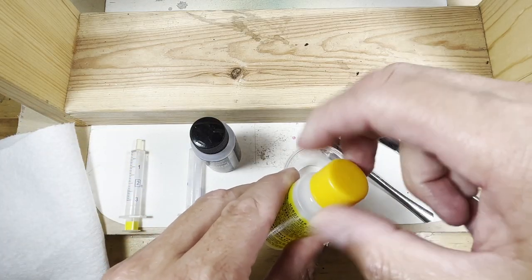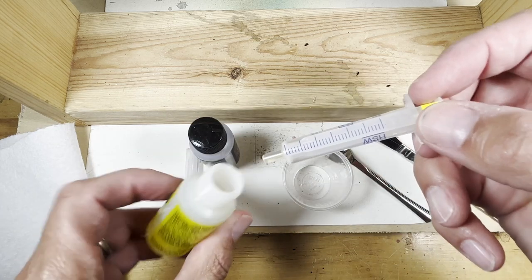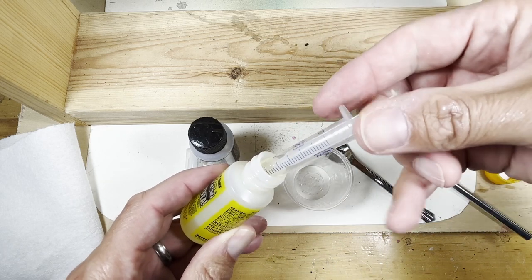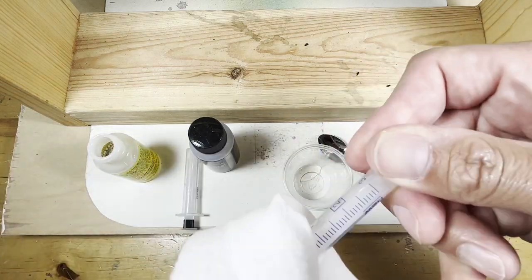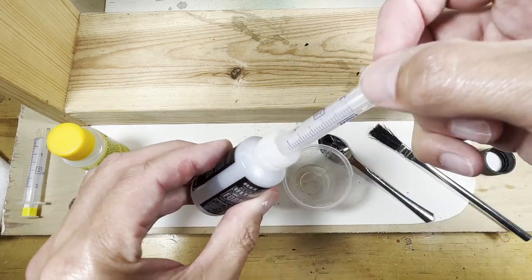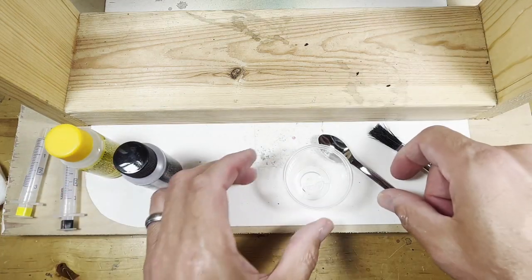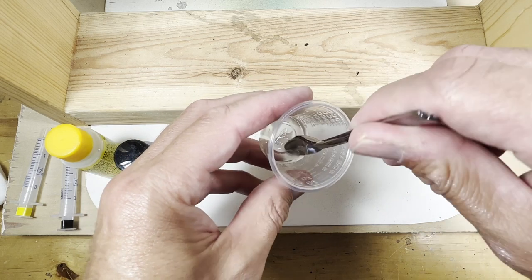Now it's time to mix and apply the epoxy clear coat. I make an educated guess about how much I'm going to need. For these droppers, I do about 4 lines for a lure this size. I'll slowly mix the epoxy for about 5 minutes and try to avoid any bubbles.